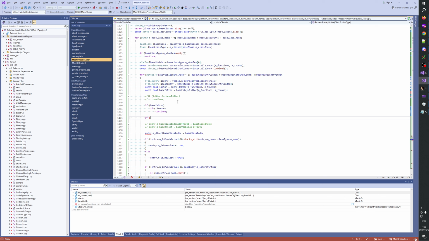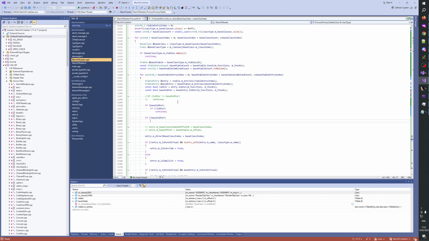If not base is detour, but then if base is detour, if is detour, then assert base is detour, right?